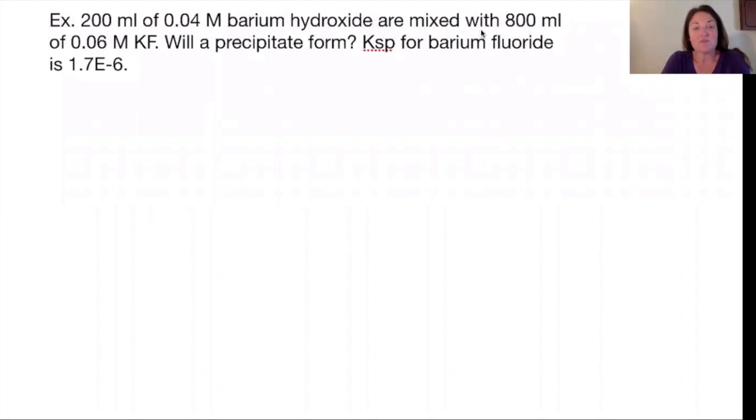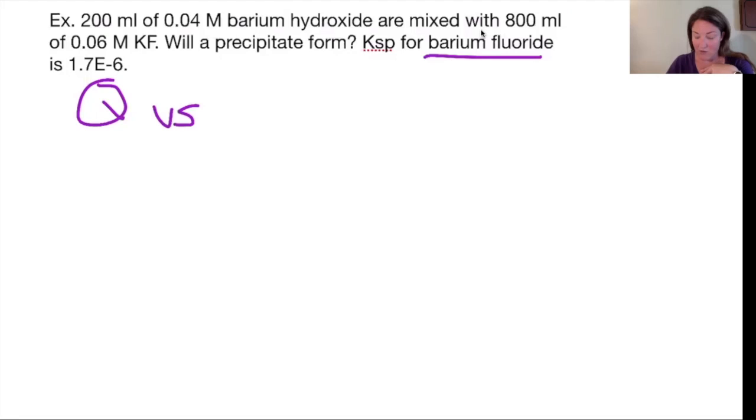This type of problem is, will a precipitate form? This is going to combine a couple of concepts. One, KSP. On the AP exam, they will always tell you what it is they are interested in terms of the compound that would be precipitating. We're going to look at, are the ion concentrations high enough in order for a precipitate to form, which means we're going to be calculating Q, and we're going to compare Q to KSP. But in order to find the ion concentrations, we're also going to have to handle dilutions.